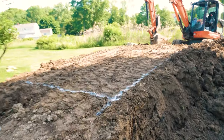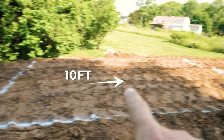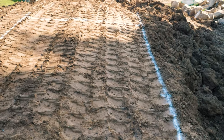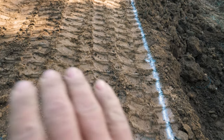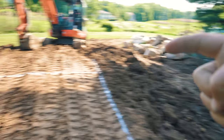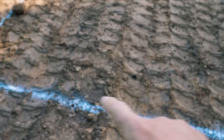Okay, we've got a layout for our constructive wetland filter. For this particular pond, we're gonna go 10 foot wide and 8 foot deep. We're gonna take this area down approximately 40 inches from grade. That's gonna give me enough room for my aqua blocks and my layers of rock and gravel. We're actually gonna come in from that side with our plumbing down into the bottom, and this is where the centipede will be. At this far end will be the snorkel.